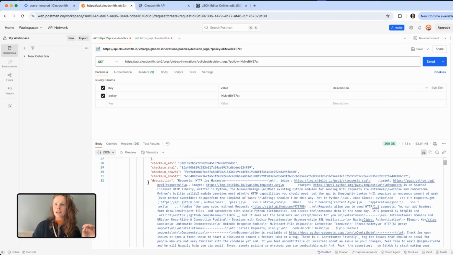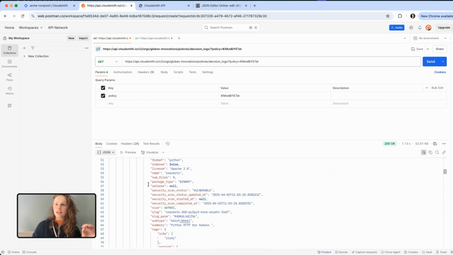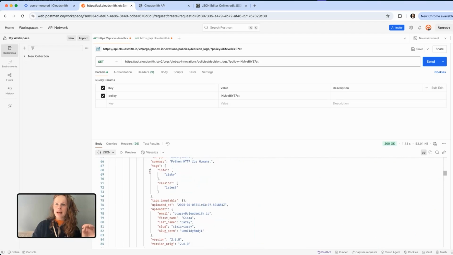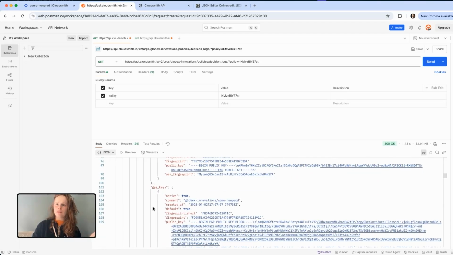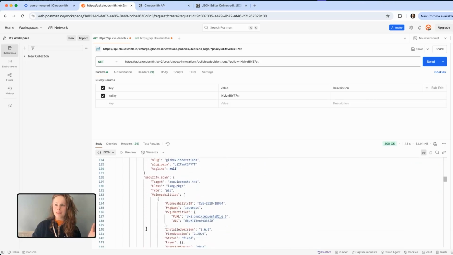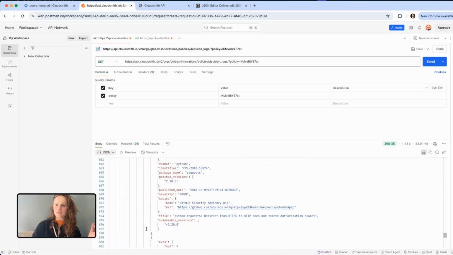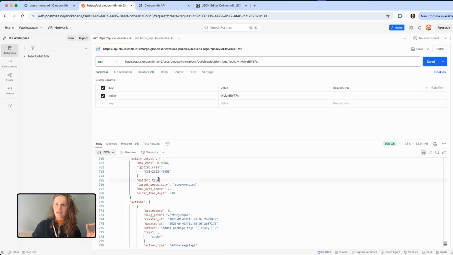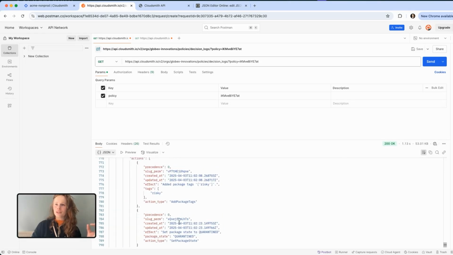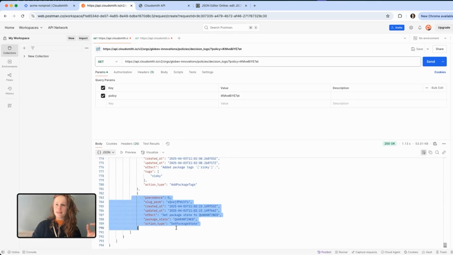You can see all the information from that package: the checksum information, the scanning information, the tags, the repository name. There's lots of information here that you can create policies based on. Let's go down to the end and see the actions that it triggered. You can see here that the policy triggered, it was a match, and then it took a certain number of actions. It added the tag and it also quarantined the package.